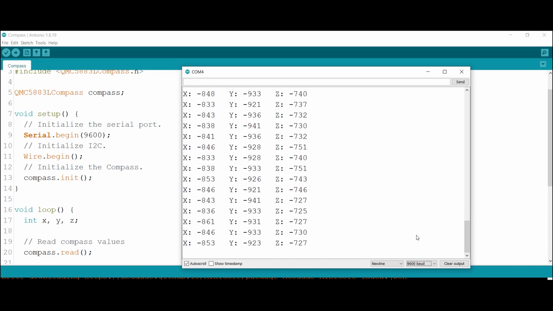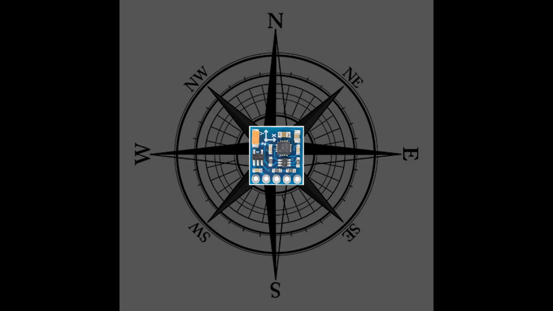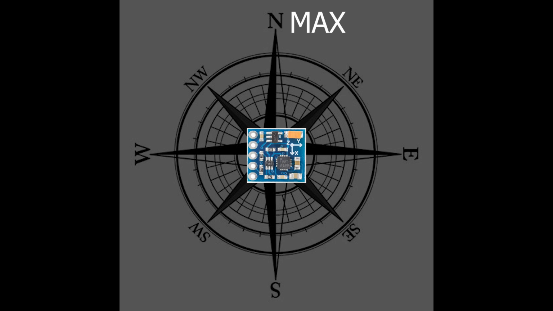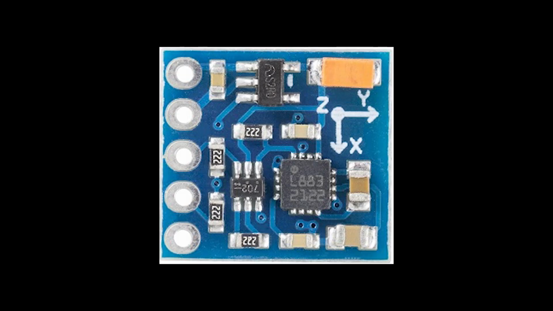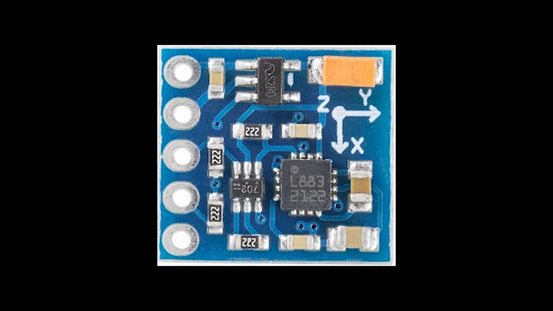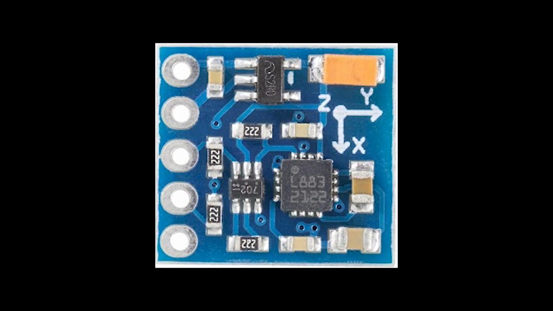After looking at the numbers sent by Arduino, I realized that when one of the axes is facing north, it displays the highest value. When we are 90 degrees away from magnetic north, the value of that axis becomes close to zero, and at the 180 degree position, it displays the lowest value, which are negative values. Because the front of this module is the y-axis, I consider this axis as the heading.